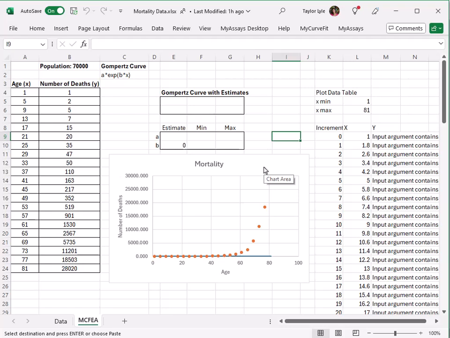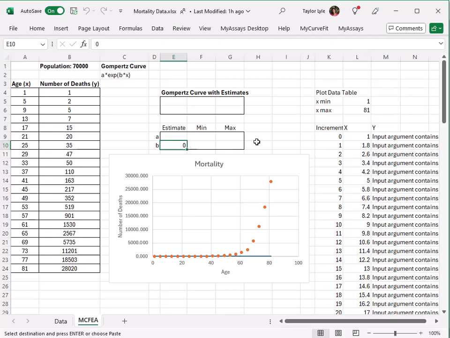Recall that when plotting our fit on MyCurveFit.com, we needed to update the starting point estimates for our parameters. To do this, I'll use the User-Defined Advanced function, which allows me to enter starting point estimates and constraint minimum and maximum values for our two parameters. I've added a table here to house our estimates and constraints, with the starting point estimate for parameter b set to 0.